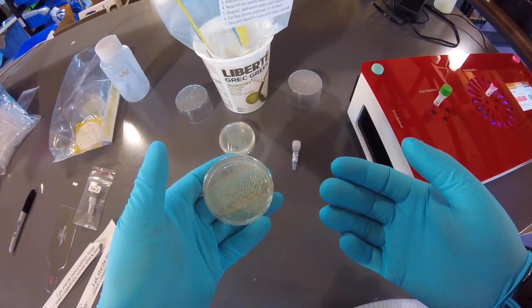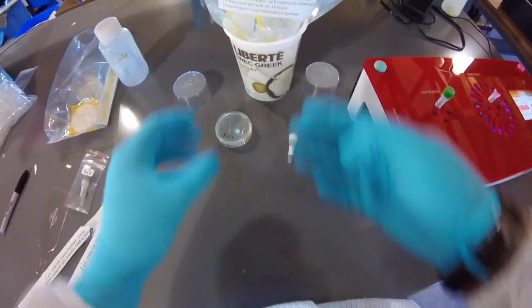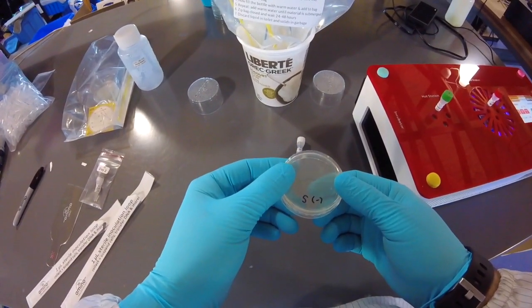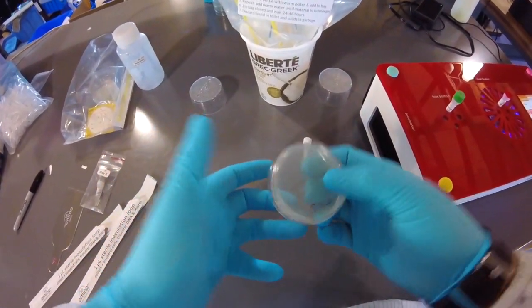So I'm going to go ahead and put that into the discard container. Okay, you don't need to remove the lid because bleach can get in there. The selective plate you can also put in there, the negative control, that's finished. Oh, you can also take pictures of your Petri dishes, right?